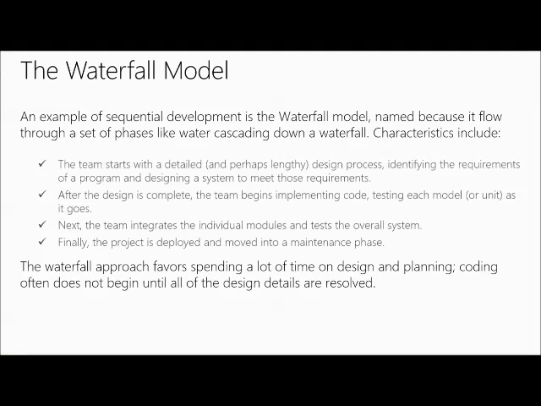So we talked about the waterfall model, and this is an example of a sequential development. Some of the characteristics, as we mentioned once before, are a lot of planning that's required up front. Teams are heavily involved in a number of meetings throughout the process. There are gating factors for the phases. The team itself integrates on the different modules and tests the overall environment. When you think about the waterfall approach, it's a lot of planning.